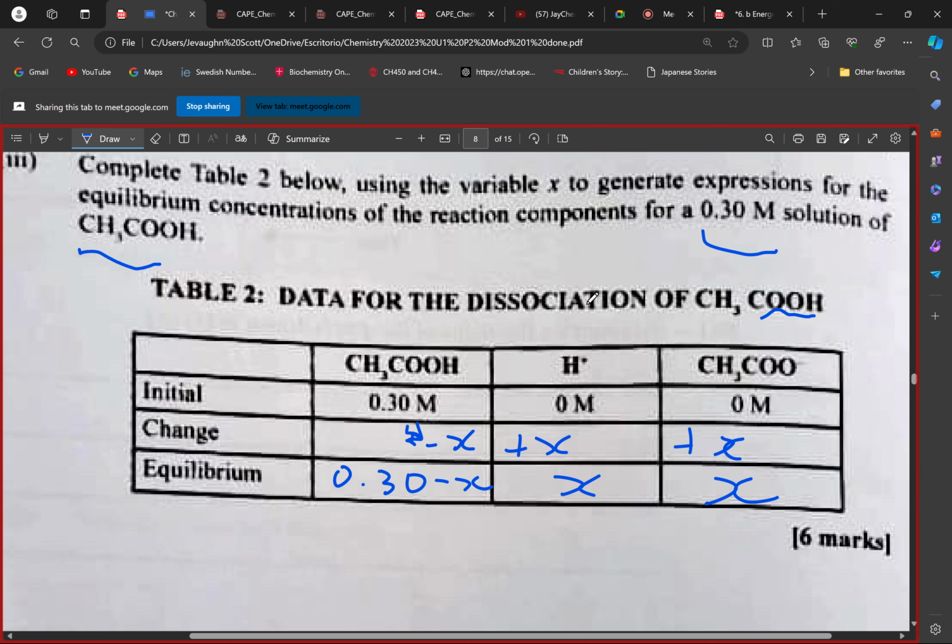Is there a question? Yes, sir. So, question, sir. If there were 2 moles of ethanoate, would we put plus 2x? No. Hold on, 2 moles, in what way? This is concentration, so when you say 2 moles I get confused. What are you talking about? I'm speaking about the 2 in front of the ethanoate ion.